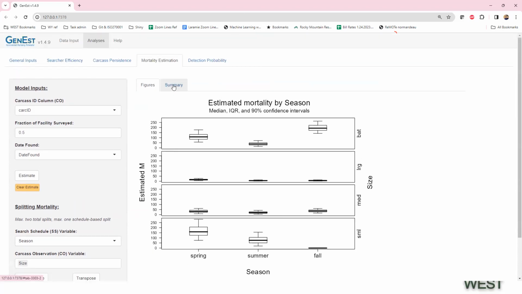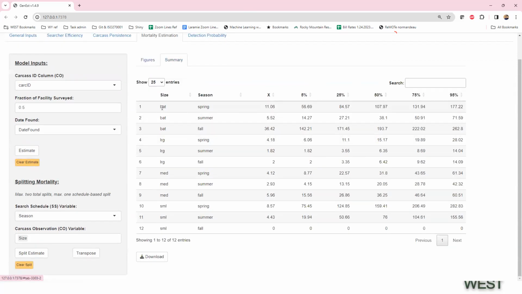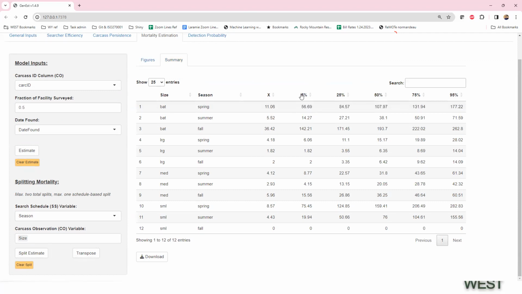And in the summary tab, the top, same information, but it's just in tabular format. So bats in the spring, here's our point estimate, a little bit over 11 bats, and the 90% confidence interval will be the 5th and the 95th quantile, so 11. I'm a little baffled why we're getting 56.